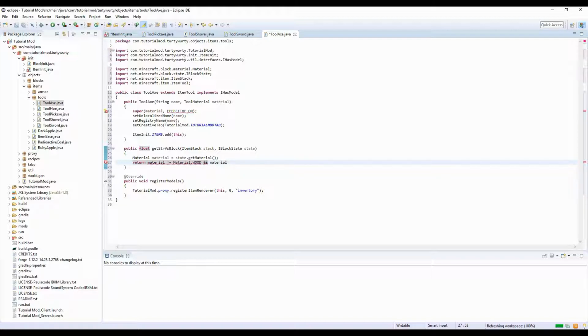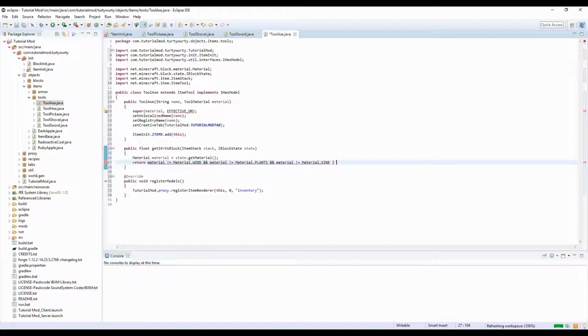And material is not equal to Material.PLANTS, and material is not equal to Material.VINE, and, oh wait, no, not and, never mind.